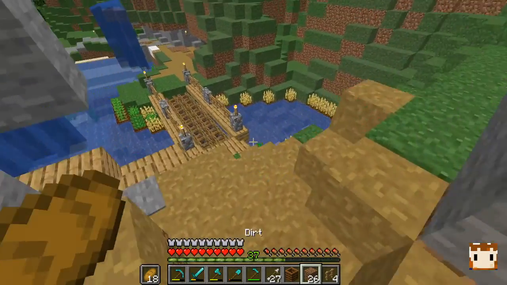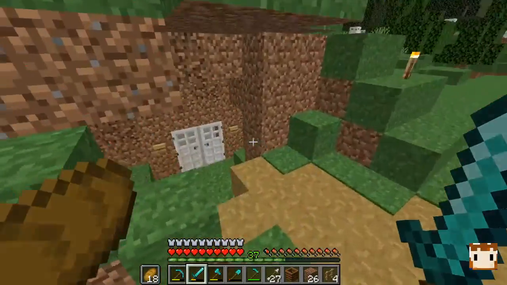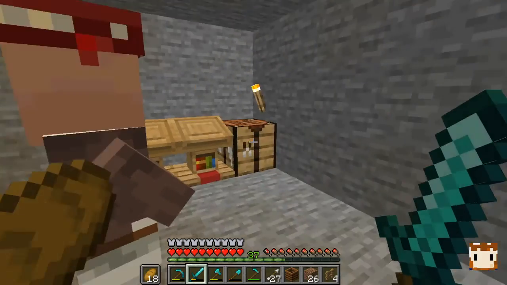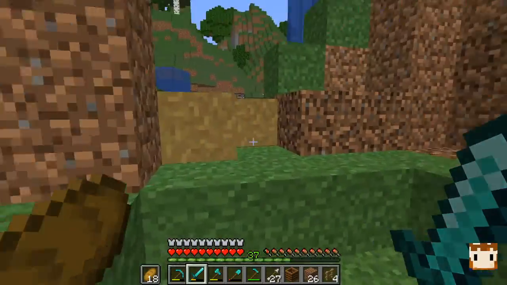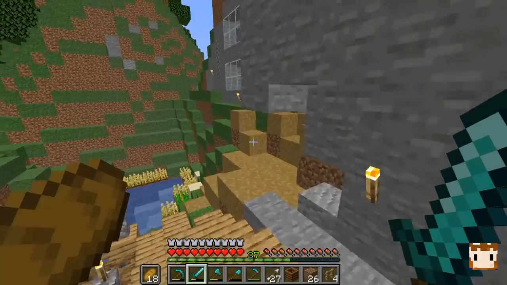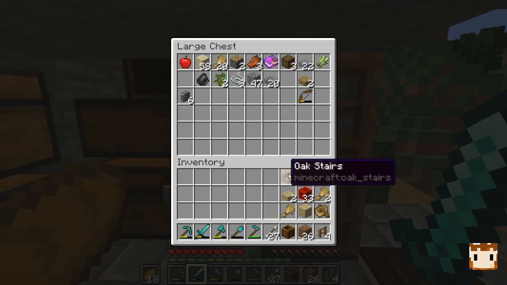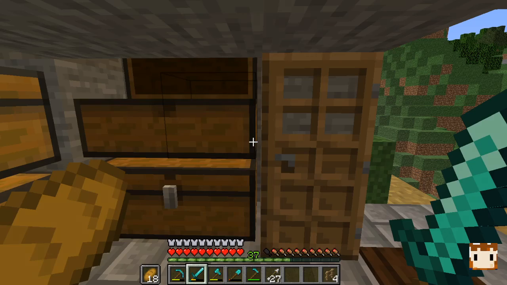Okay, so we got 19 emeralds. We can already get something. We can already buy something from them. Mending, we can get mending already. Or a bookshelf. Mending. Okay, so what we're going to do, we're just going to save our whole mending books until we can use them on all our target ones. Also after we get full enchanting. Okay, so we're just going to chuck everything in there. Let's build a farm. First, I'll be back.